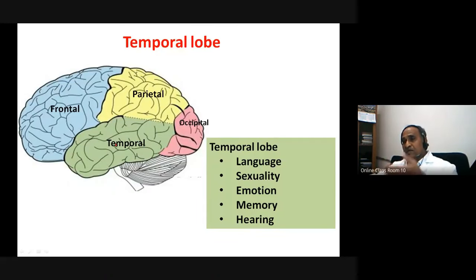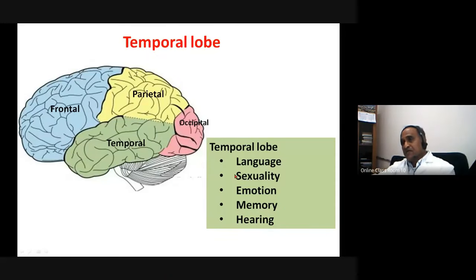If you ablate this, the particular animal changes its sexuality, it becomes hypersexual and hyperemotional, and the memory is lost. So in Alzheimer's disease, some of the neurons in this temporal lobe are lost. That is the circle of Maynard in the temporal lobe, and they are lost. These are cholinergic neurons that would be losing the memory. That means no memory is being formed.